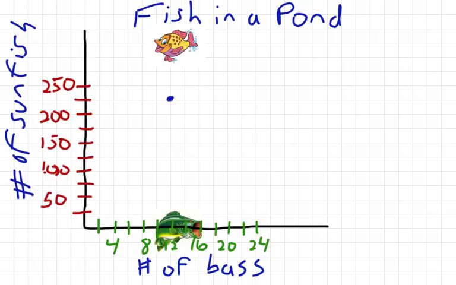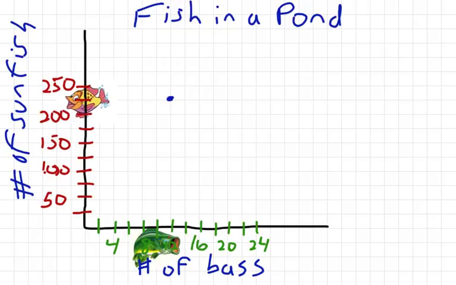Alright, so look at the next year, 9 bass. So that means if I go over here in between, that's 8 and 10, those two hash marks, so right in between there's 9. And then 233 is just above the 225, so right about there. So I'm going to put a point to represent that spot. And that's right about there would be a good spot, I think, because it's halfway between 8 and 10, and then it's just above that 225 spot.